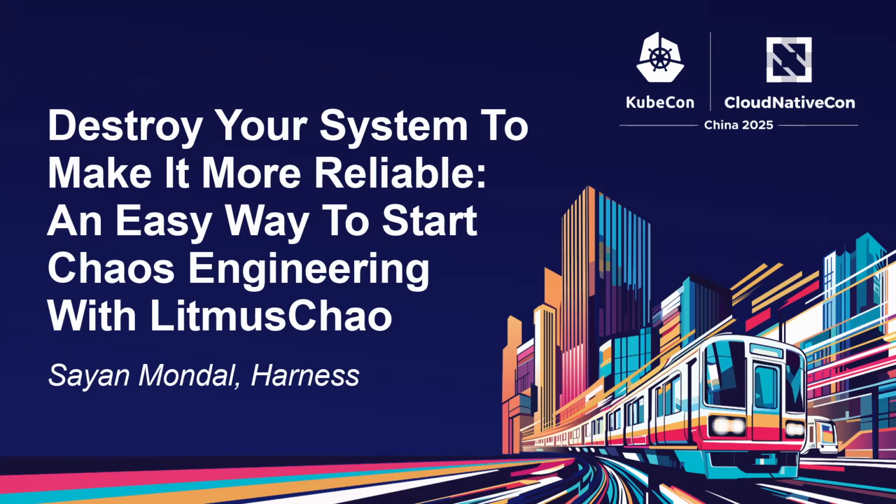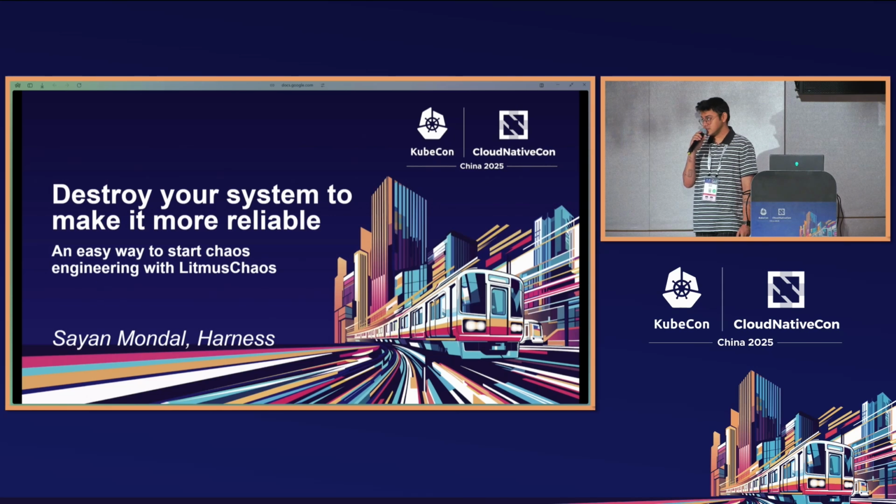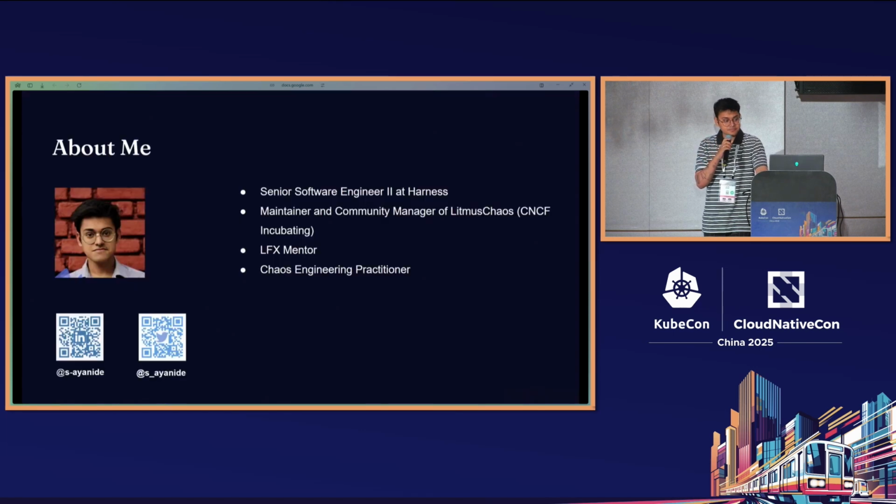Hey guys, very good morning, and I hope this is the first actual maintainer track session after the keynote, and I hope I can give you an overview of chaos engineering, the product LitmusChaos, open source chaos engineering. So today's topic is going to be how we can destroy our production systems to test resilience in a safe way using one of the open source chaos engineering tooling.